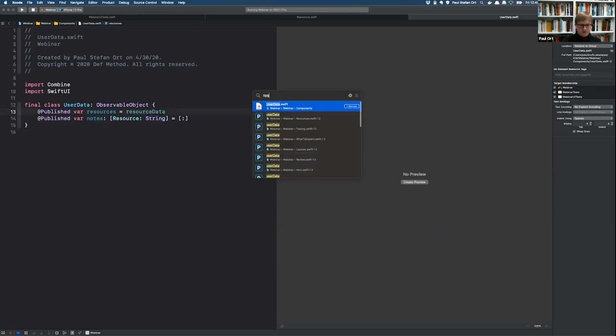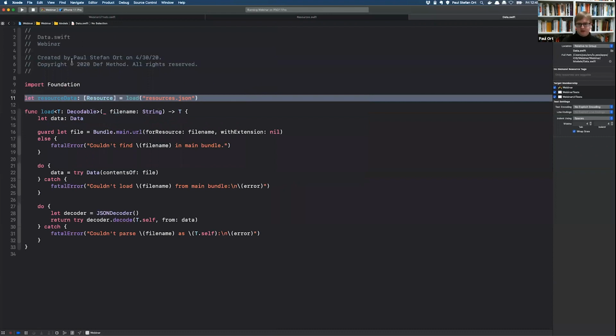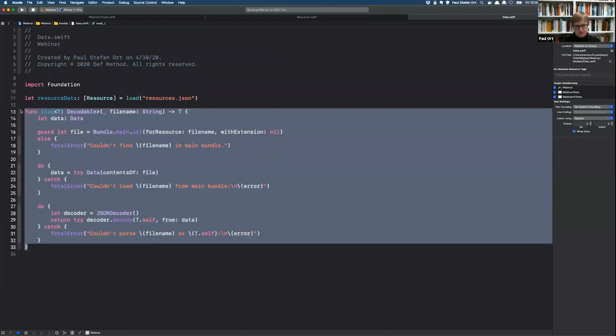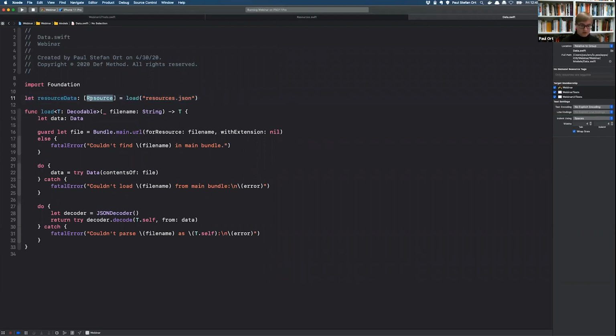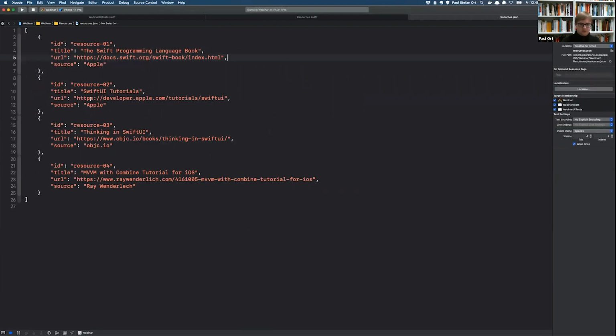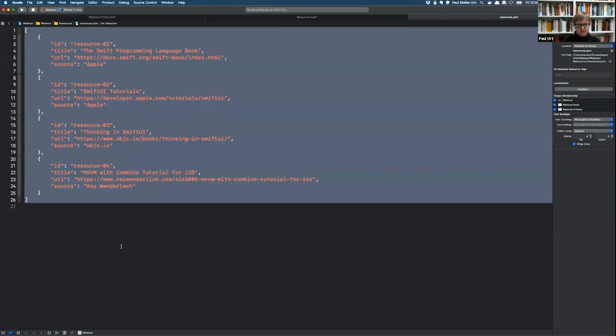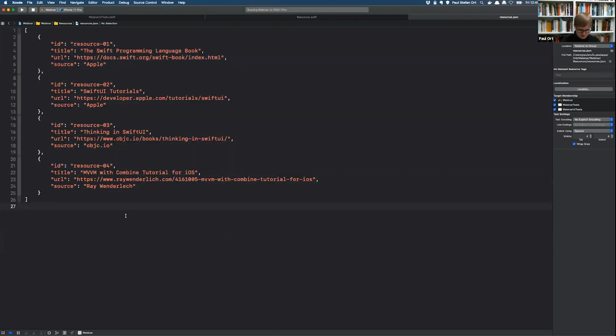This resource data is in a data file that uses the boilerplate decodable protocol to load a set of JSON values into a resource struct. So the resources JSON is simply a short list of JSON records. It has an ID, a title, URL, and a source. All of these are strings for the sake of simplified demonstration.